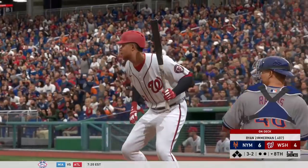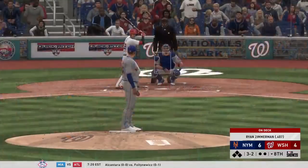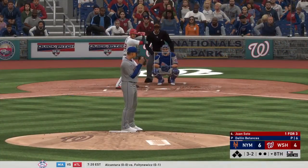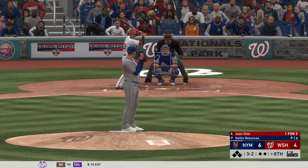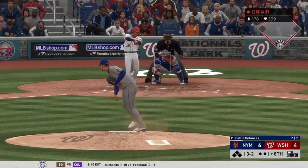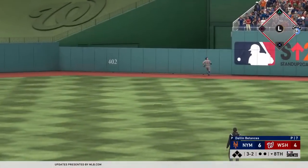And he comes back with one down and in for ball 3. Yeah, well, down 2, you better believe they gladly take a leadoff walk right here. Anything to get a base runner on and get that tying run to the plate. Now the 3-2 pitch. Hits it high and deep out to center field. Looking up is Nimmo.